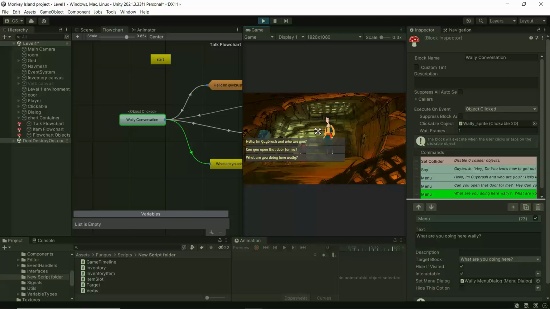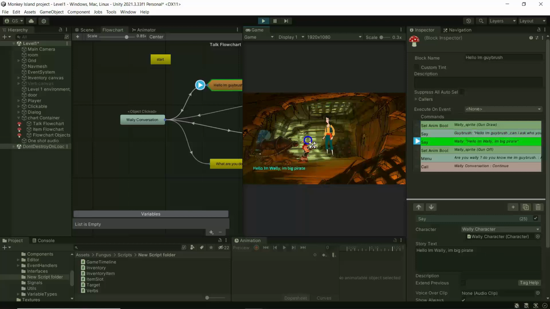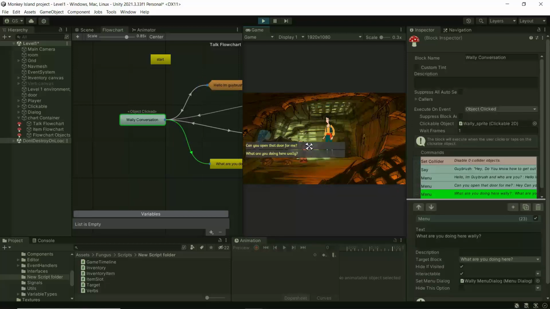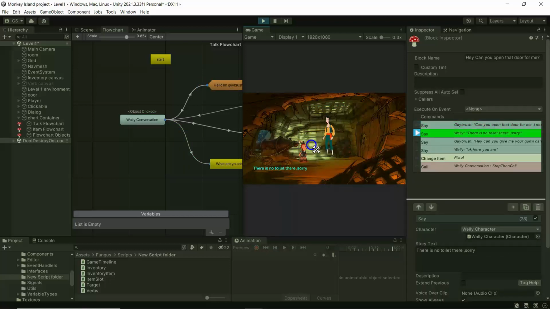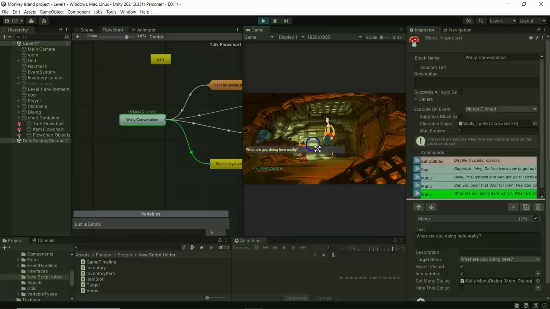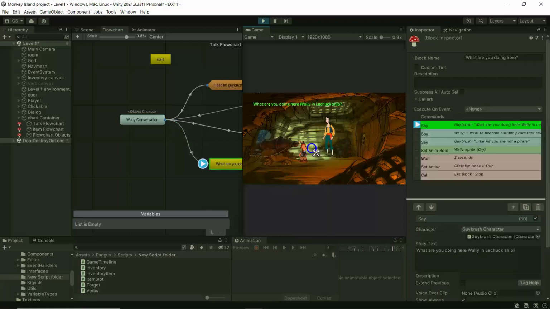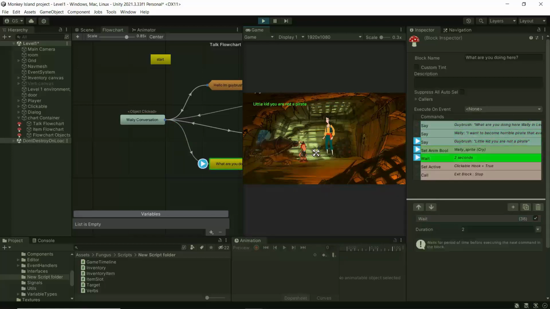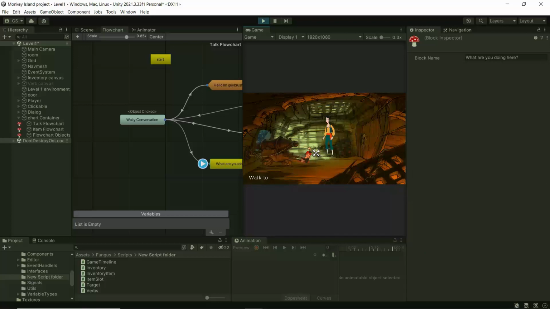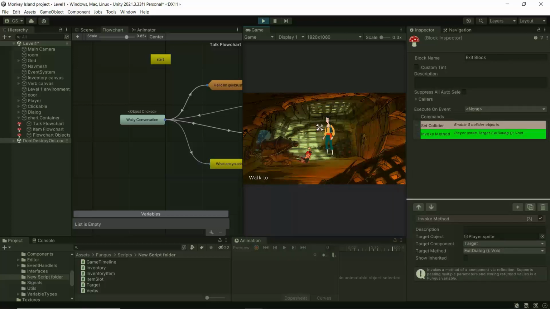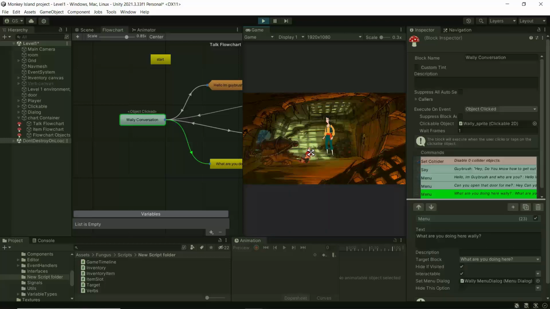Here we are not able to get the collider. After the conversation is finished, we are able to get the collider, but when I talk to him, we are unable to get the collider again.